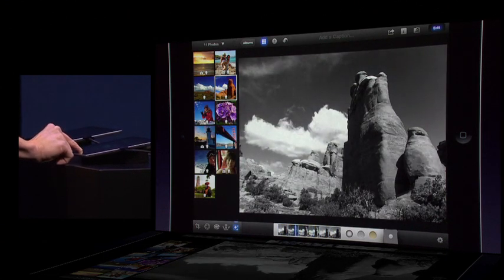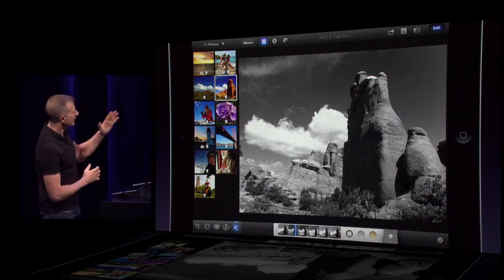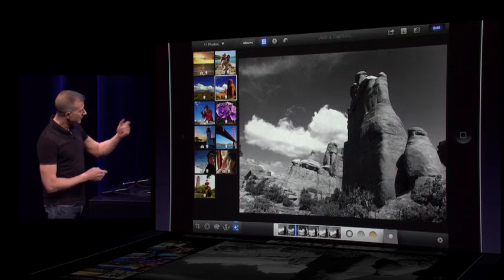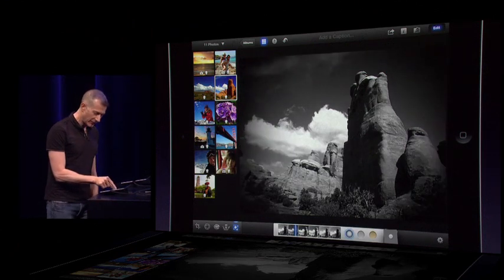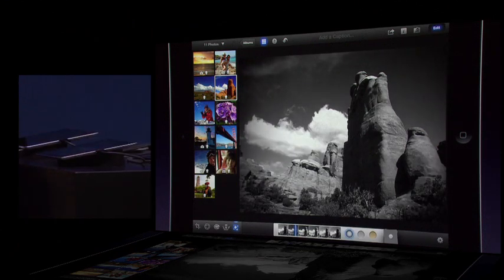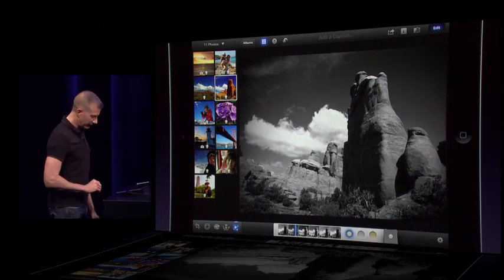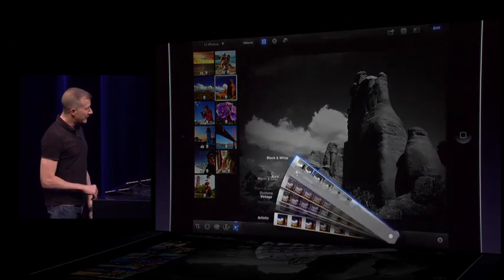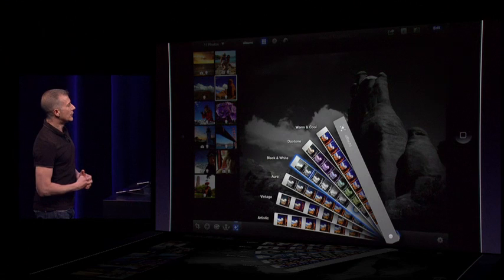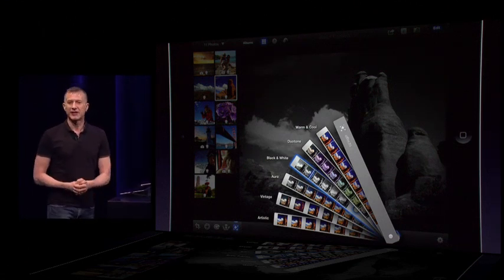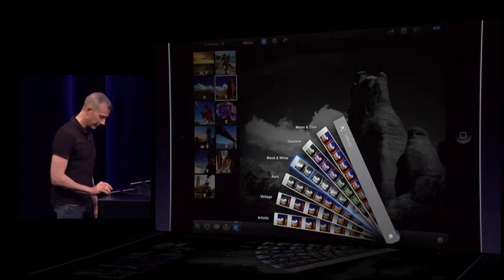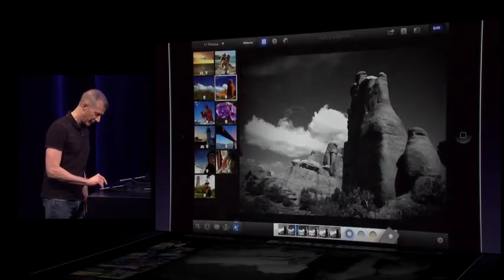I just slide my finger to where I like it with kind of a dark sky. I kind of like the way that looks. And then I've got a couple of extra options here, like I can touch on the vignette, and then just using my fingers, I can pinch and get a great effect just with a couple of movements of my finger. So we've got some great photographic effects. We've also got some great artistic effects, like tilt shift and watercolor that can be applied with just a couple of touches of your finger. So some great effects in there as well.